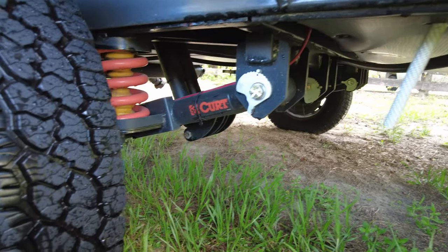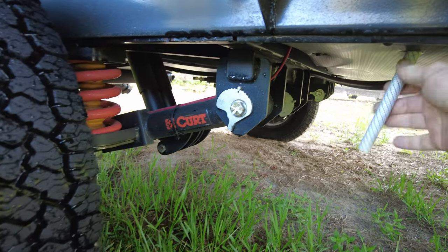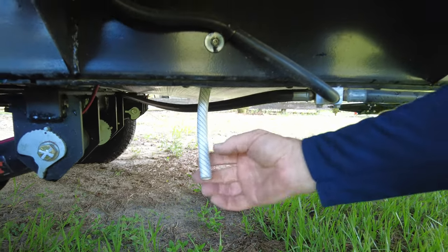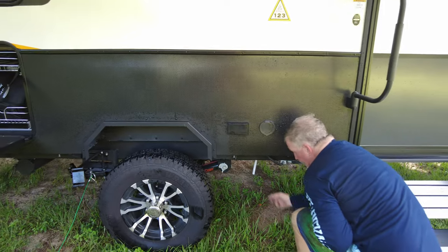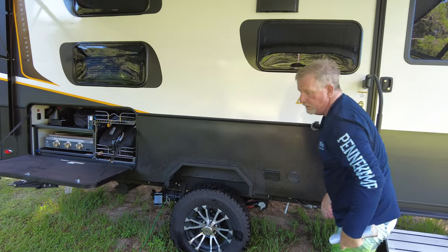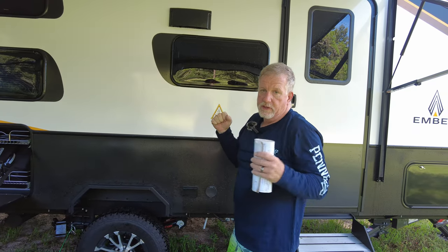You can't overlook the Lippert independent suspension — it's got coil springs and shocks. This thing rides so well going down the road and our stuff really doesn't get shaken up inside. There's also the overflow for the fresh water tank. When the tank is full it comes out here. Before I head down the road, I put a little cork in the end because water spills out on turns. Just remember to take the cork out before using the pump so it doesn't suck the tank walls in.